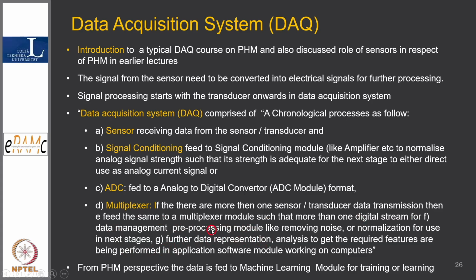So that means we are having more than one, and how they are discharged from the multiplexer, there is also a sequence for that, and software is built around that. So we have a multiplexer, with multiple inputs and multiple outputs generated. For PHM purposes, the data is fed to a machine learning module for training and learning. That is again the intelligent domain. So from input sensor data, through the data acquisition system, there are these 3 stages of processing from the sensor onwards, and then finally going to the application, which in our case is a machine learning application.